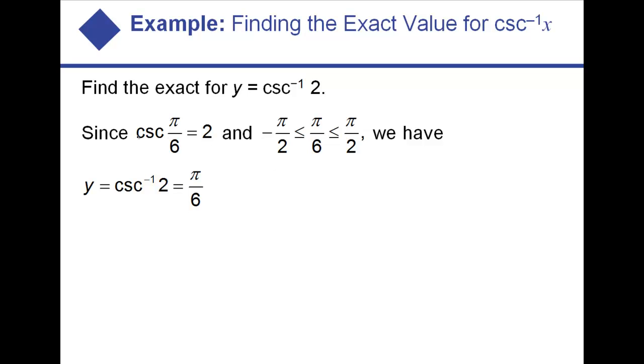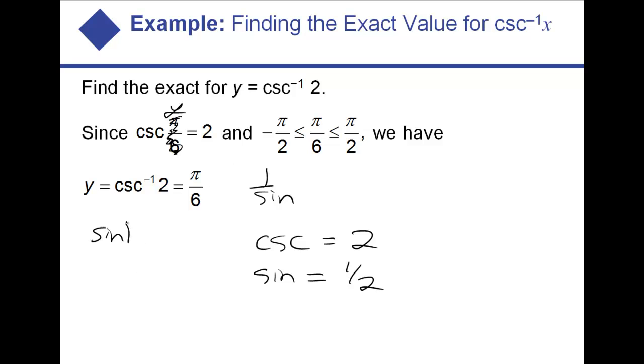We're just going, all right, cosecant. What is cosecant? Cosecant is 1 over sine. So if cosecant equals 2, what does sine have to equal? 1/2, right? Because they're reciprocals of each other. So 1 over it. So when we're asking for inverse cosecant of 2, we're asking cosecant, pretend like you don't know what this is, cosecant of what equals 2, which is really asking sine of what equals 1/2.